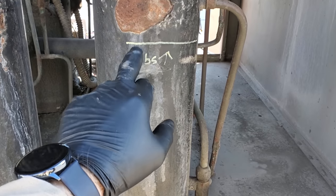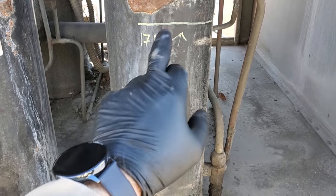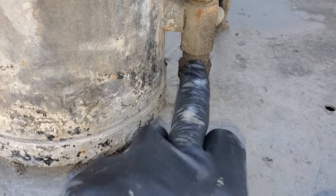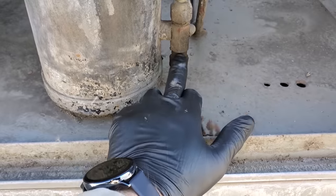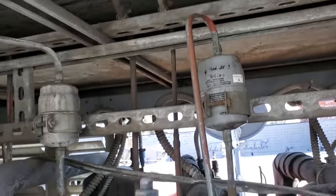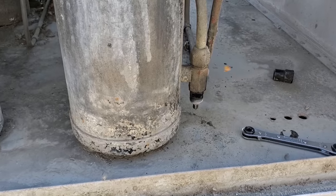Looks like I've marked it here before and wrote 17 pounds as the total charge, but look at this. Looks like it's definitely leaking right there. But we still gotta check the evaps too, but like I said, I'm not gonna do that today. The condenser's not too dirty, a little bit, but not bad.